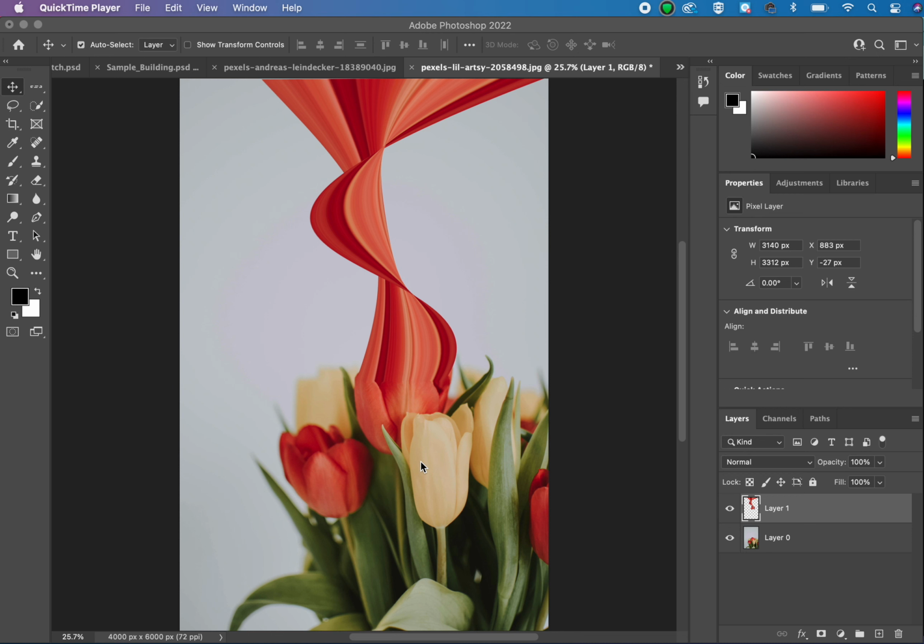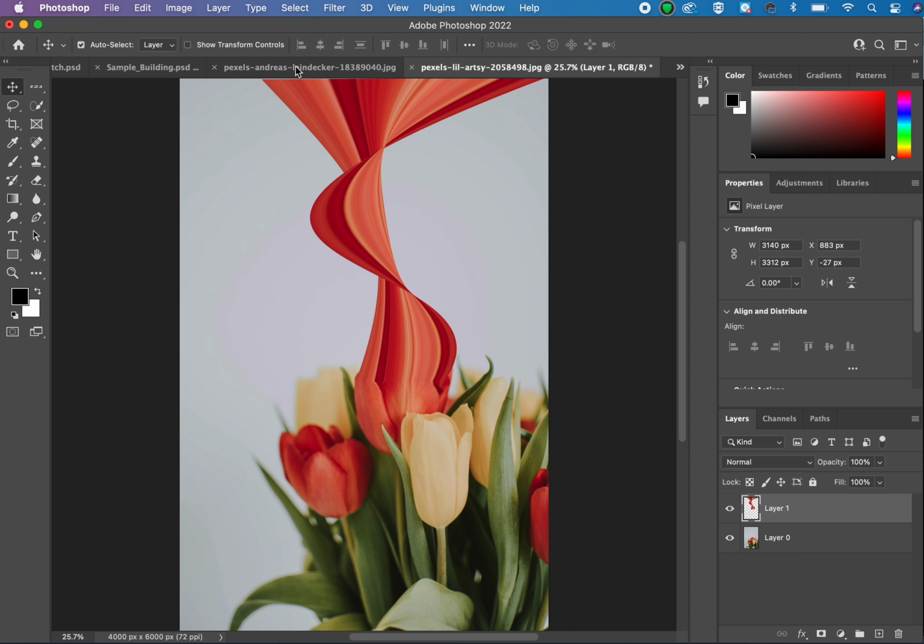All right, guys, in this video, I'm going to show you how to do a pixel stretch on an object. And I'm actually going to show you how to not just do a pixel stretch, but also how to warp and do different things to the actual pixel stretch. As you can see right here, I did it to some flowers. It's usually a good idea to just do it to something with a blank background, but this technique actually works for pretty much any background.